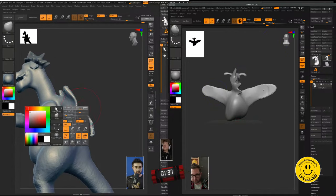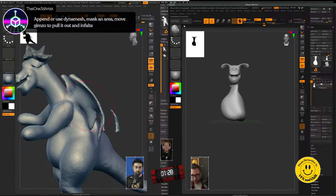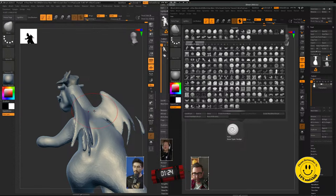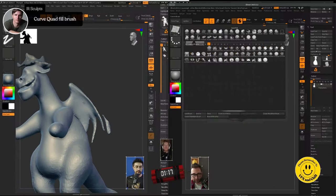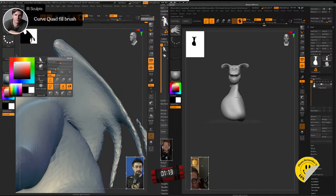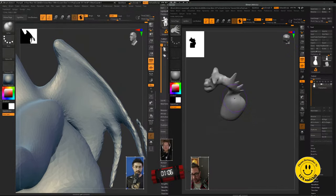That one 3D artist suggests that if you can append or use Dynamesh, mask an area, use the move gizmo to pull it out, and then inflate, they would do wings. IR Sculpts says curve quad fill brush. That is the entire extent of that comment. Curve quad fill brush. I know those all four are words, but I would never have put them all together like that. Okay, it did something.